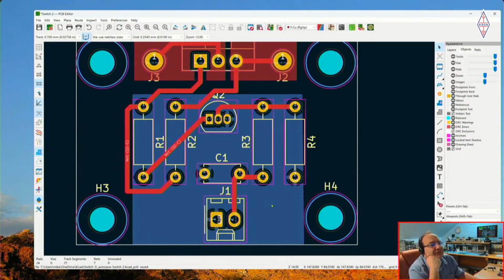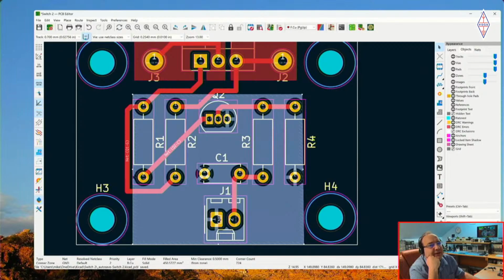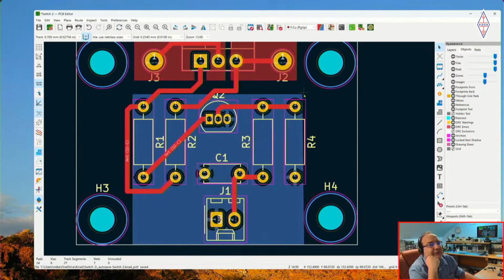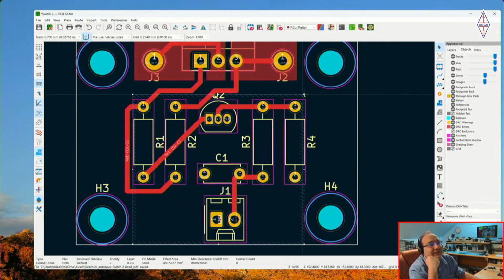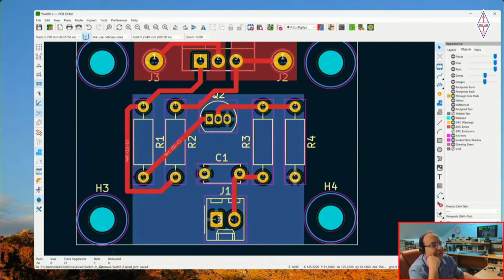If you look at this now, I didn't quite get that zone right, but I can edit it. That's the main thing. If I don't like the way it's set, if they're not quite straight, for example, I can move things around. So I've just done that there, but I think that's fine as it is now. And if I fill it in again, you look here, we've got no unrouted nets now. That's connected all the grounds together just by doing that.